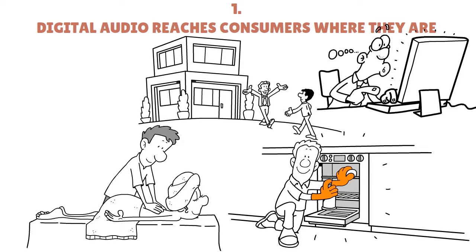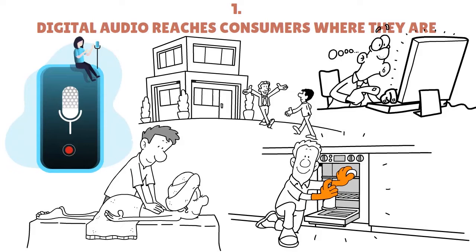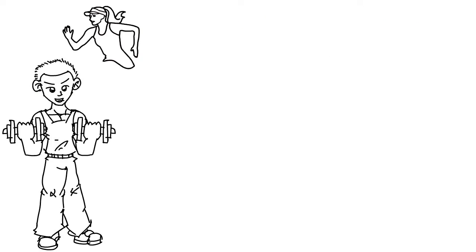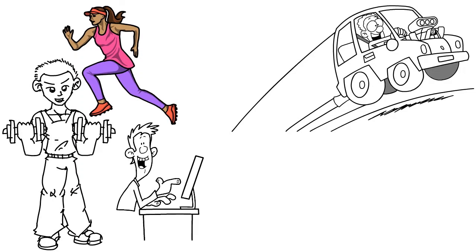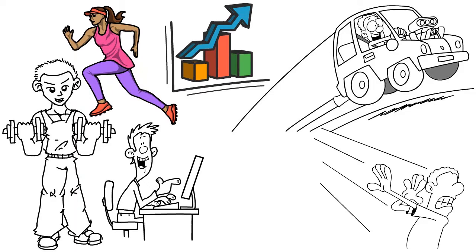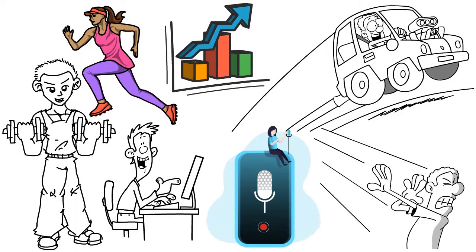So digital audio reaches consumers no matter their location, even if they are on the go. At the gym, commuting to work, on a run, in their car, and so on. When you think about the kind of fragmentation we see in the industry today when it comes to reaching consumers, this is a key advantage that digital audio brings to the table. That's particularly key today because consumers are oversaturated with visual advertising. So digital audio helps brands reach consumers even when they're not looking at screens.